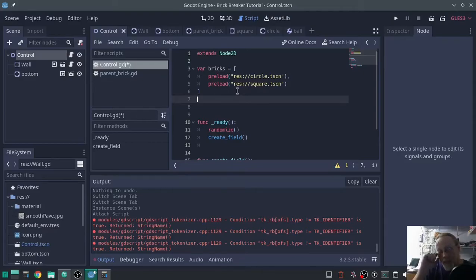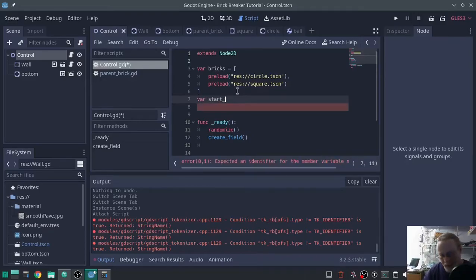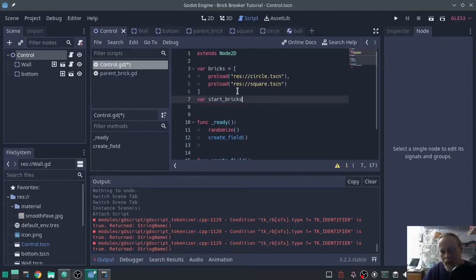So we want to create a variable called start bricks and we want that to be a vector 2, in which we want x to start at 50.